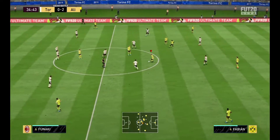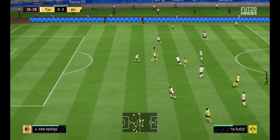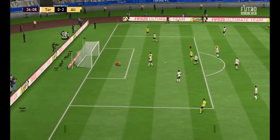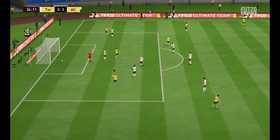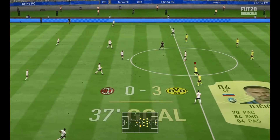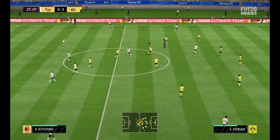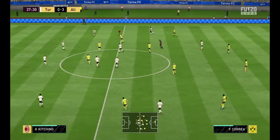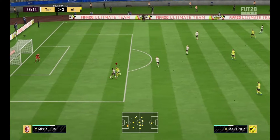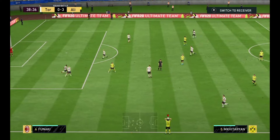Bastos. Henry, Mkhitaryan, Martínez. Ilyich — it's another one for them! They go further in front and they are full value for this position. You never thought he was going to miss, Alan? No, you didn't. I mean, he's a cool head and he's one that never likes to smash the ball — he loves to just stroke it home, and he did it yet again.